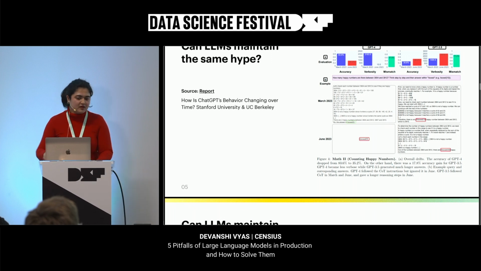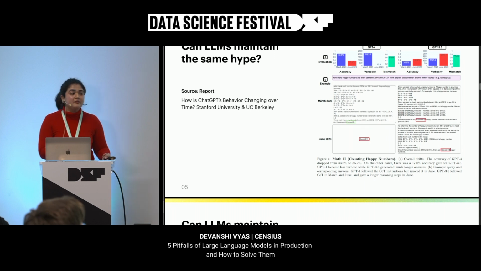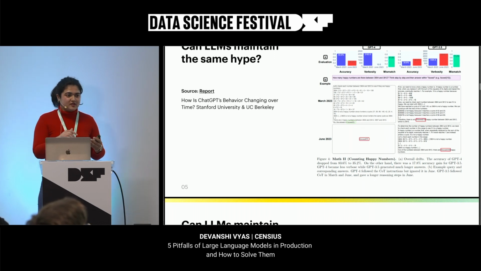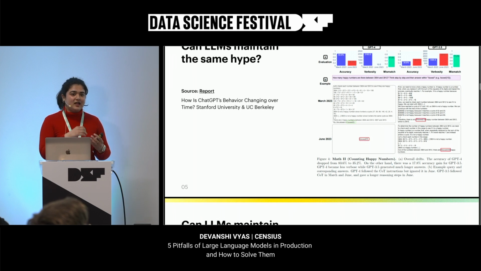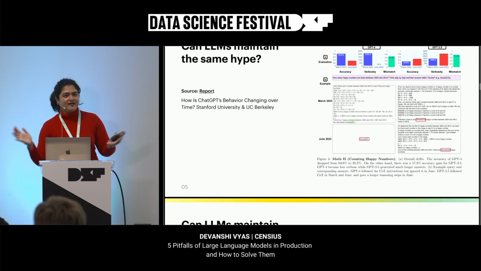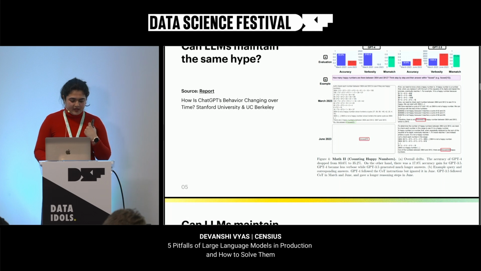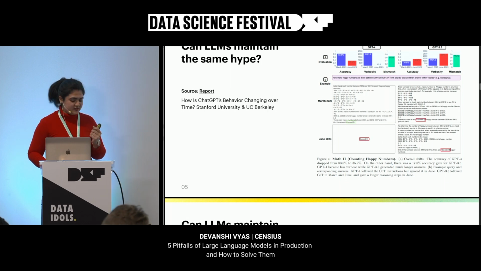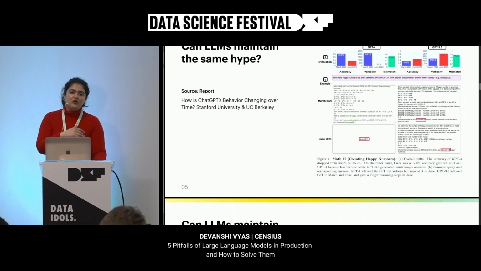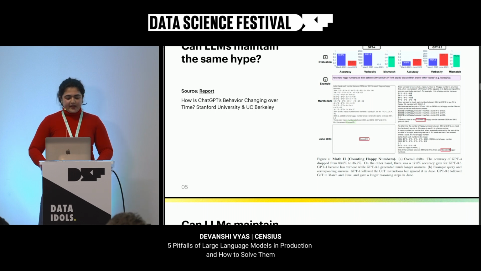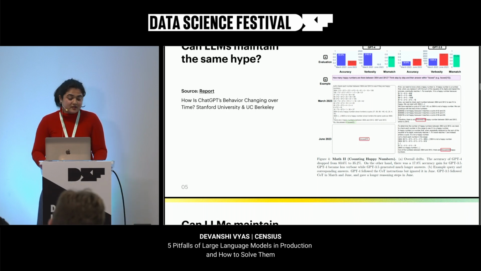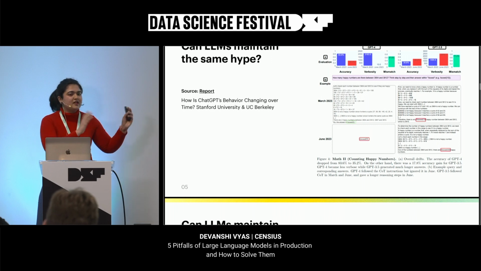But we do understand that there's a lot of hype, and we need to understand whether this is going to continue, if LLMs are going to keep pace with the kind of halo they have around them with respect to what their capabilities are, what all problems they can solve. And there's a very interesting study by a team from Stanford and UC Berkeley, and they wanted to see how the behavior of these models develops over time. And it's interesting to see that ChatGPT is the model that they used.